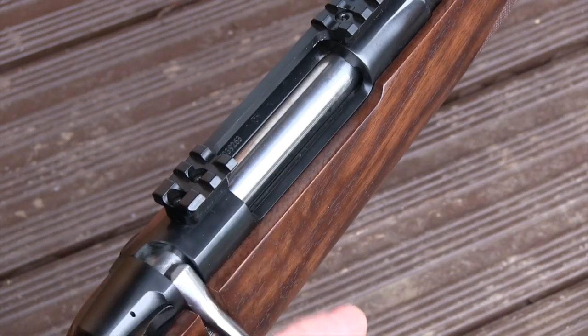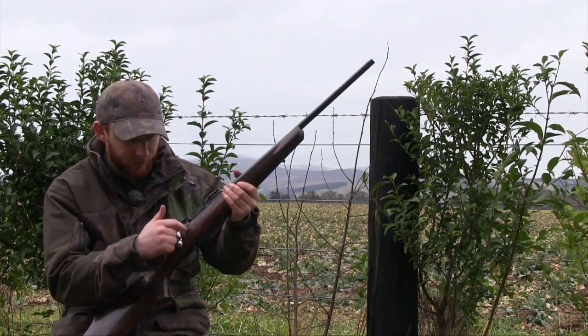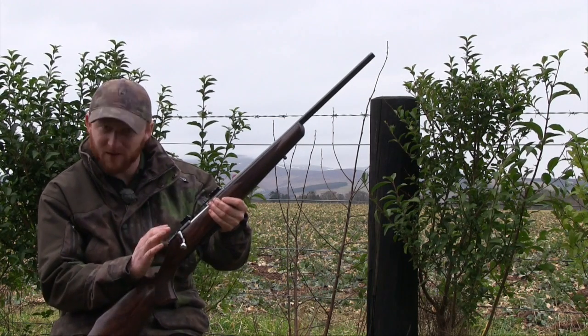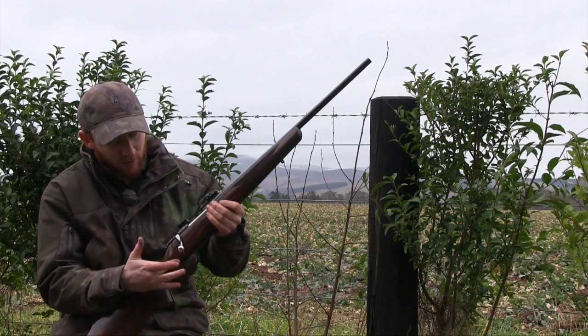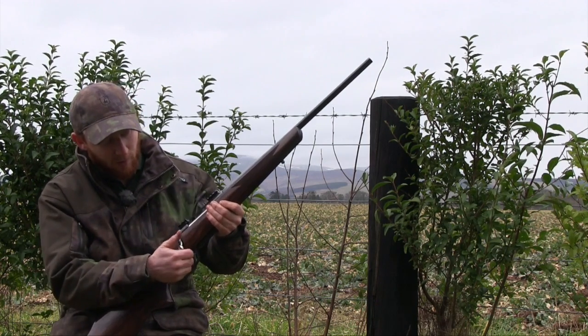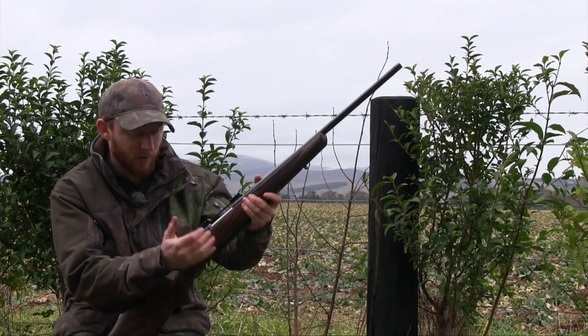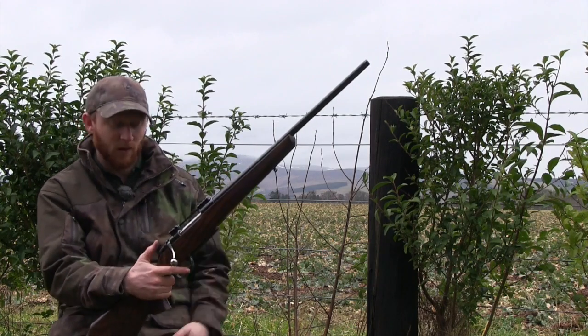In terms of cycling, it's smooth. It's very smooth, in fact. The bolt handle is just about perfect. It sticks out a little bit further than quite a few other rifles that I have a chance to play with, but that's no bad thing. It certainly doesn't stick out too much, and it's very easy to bring your hand up on top of it. Cams over nice and positively.